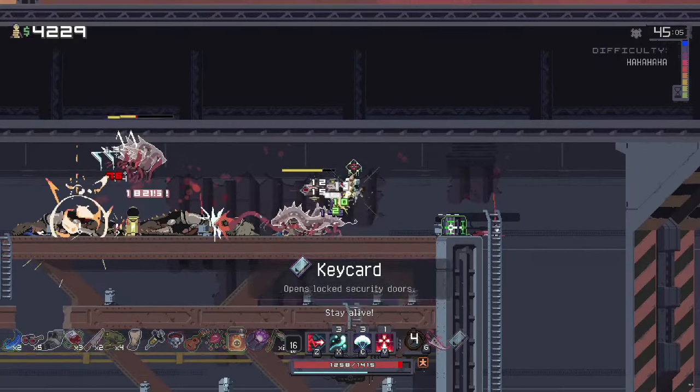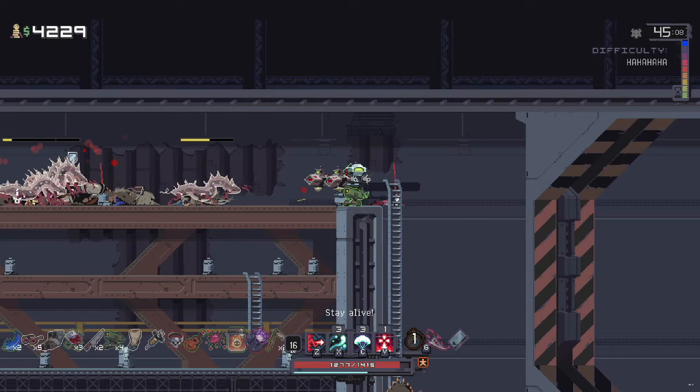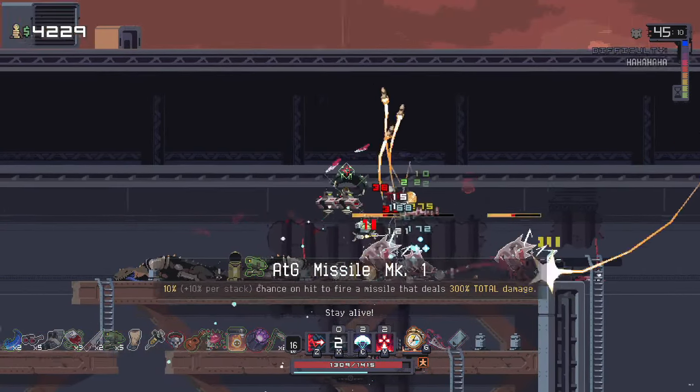Go. One access card. If only I had that one. If only I'd unlocked that one thing which gives you increased attack speed from doing crits temporarily. That'd be pretty nice. Fuck it, more missiles. More missiles is more good.